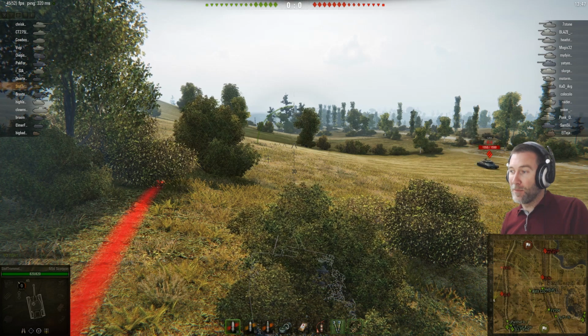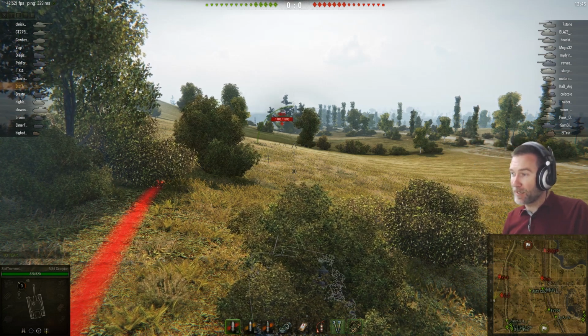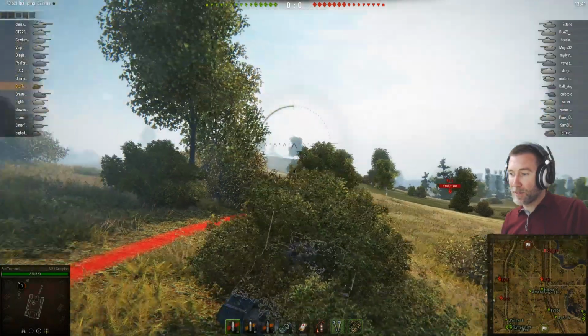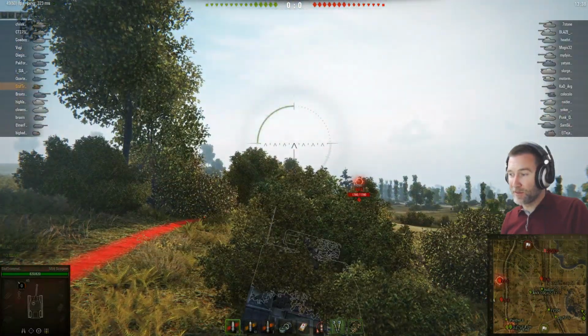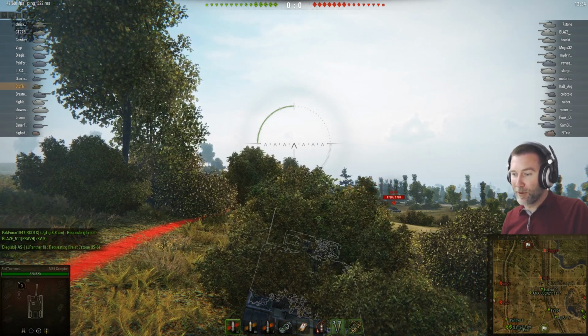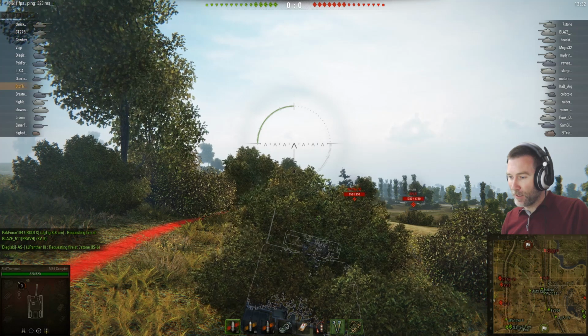This thing has only got 1mm of armour, but the IS-6 just keeps moving. Doesn't point his gun our way. He must be within just over 100 metres of us, and this bush is doing absolute wonders for our camo rating. We've got the camo net as well.